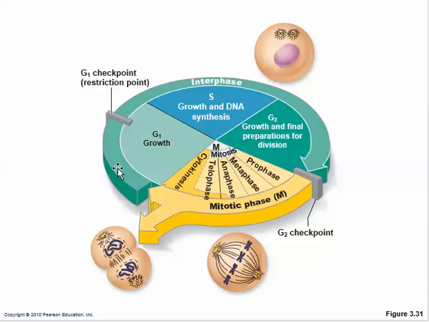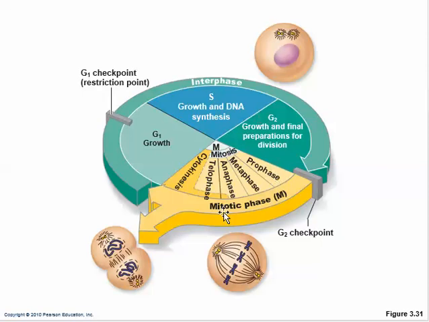I prefer the term growth because it is more indicative of what's going on. The cell is growing, it's getting bigger, and it reaches a certain size and a certain level of metabolism. The DNA is replicated and synthesized in the nucleus, but there's still more growth going on. And in G2, there's still more growth going on and more metabolism going on, but the DNA is already replicated.